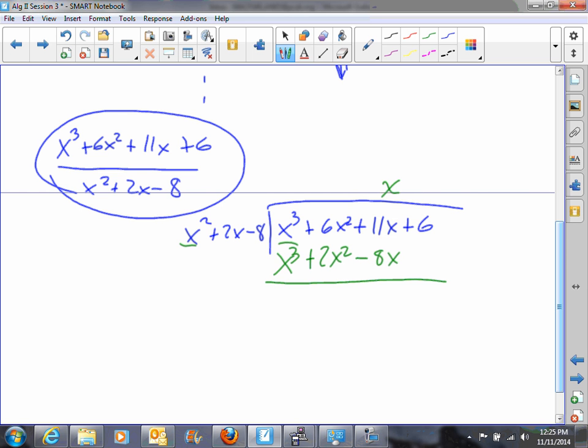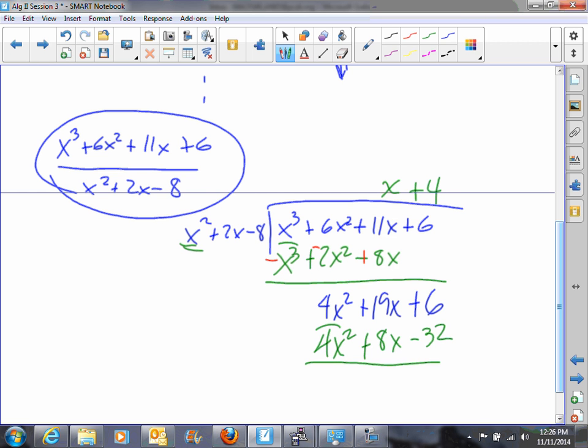Now what we're going to do here is make one mark on each term in the second polynomial, and we're going to add them. So we get 0 here. We get 4x squared plus 19x, and we bring down our 6. Now, how many times does x squared go into 4x squared? Well, it goes in 4 times. So we put plus 4 up here, and again we multiply. 4 times x squared is 4x squared. 4 times 2x is 8x. 4 times negative 8 is negative 32.